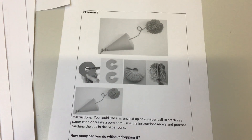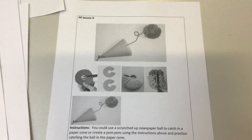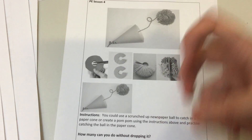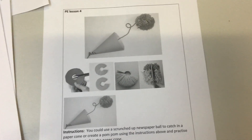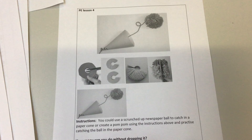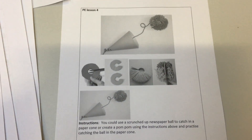Then we've got a bit of a game for PE this time. You can see this is made out of a cone which is made out of paper - you could use a cereal box, cut it up and stick it together. This one is a pom-pom to try and catch, so it's hand-eye coordination and repetitive actions which are useful for PE. But you could also just scrunch up a piece of paper and try to catch it. If you want to, you could compete in your home to see how many times you can do it without dropping. Just trying to mix up the PE, because we know you might be off for some time and you want to do some different types of exercises.